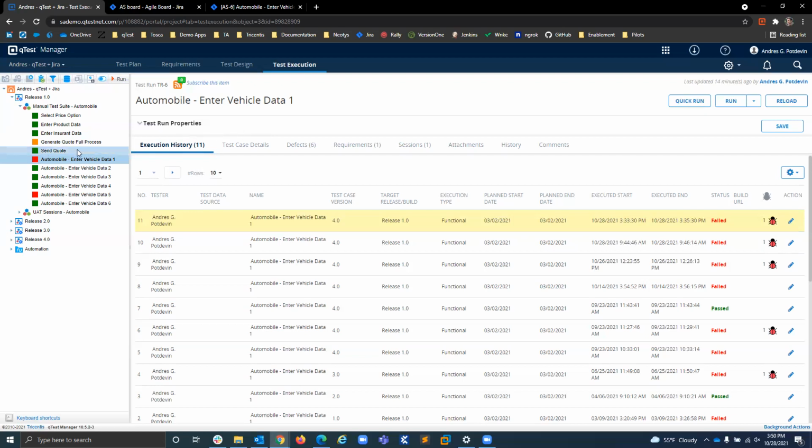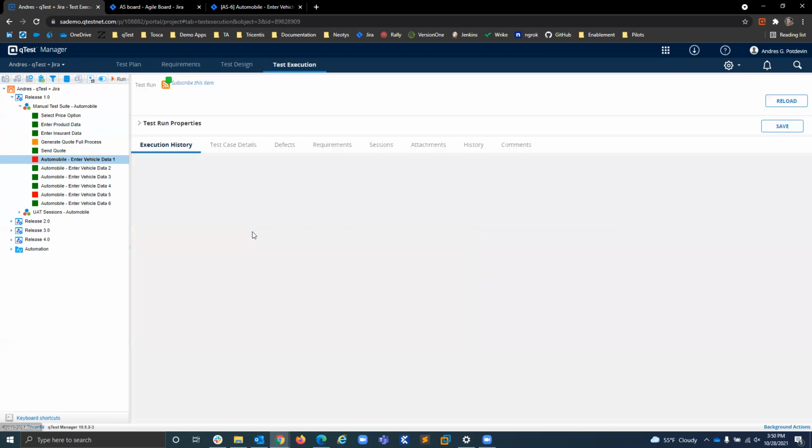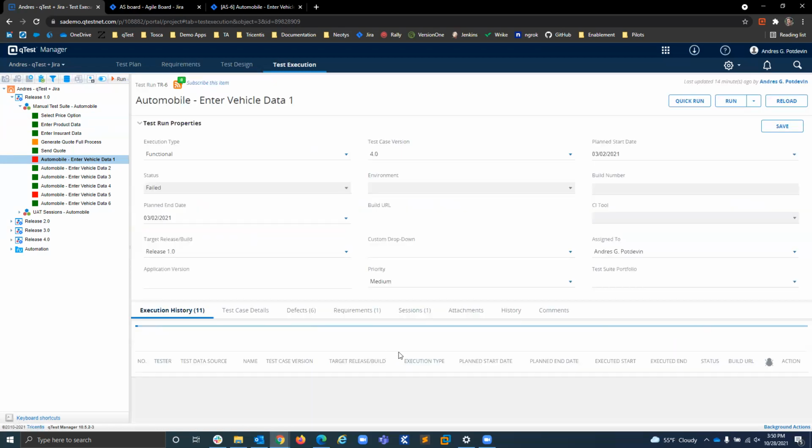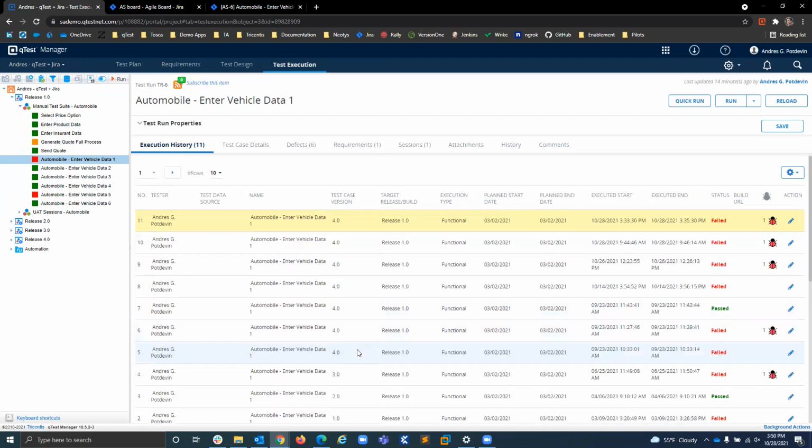Got it. So in this case, this is my test suite over here. This is the list of the test cases under this test suite. If I click on one of the individual ones, I can see the execution history. So if there were 3 different testers that executed this test, for example, you would see in here, hey, Andres executed this test once.